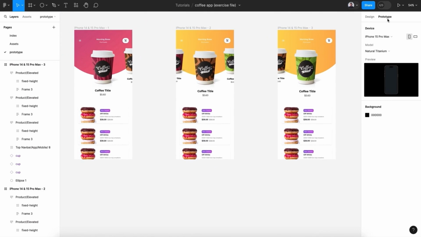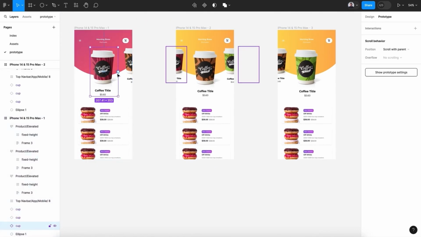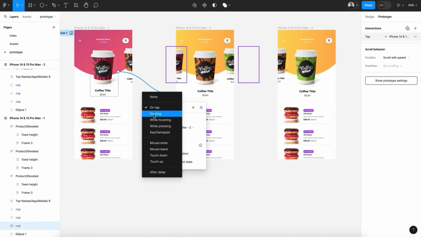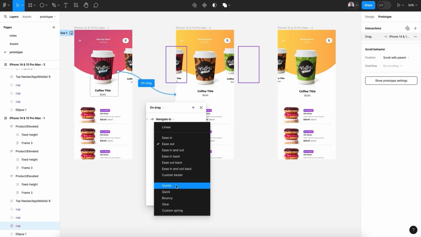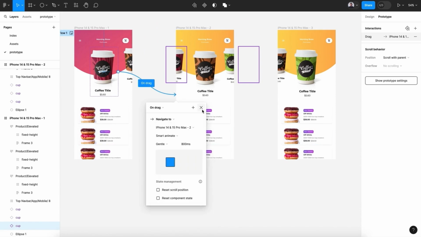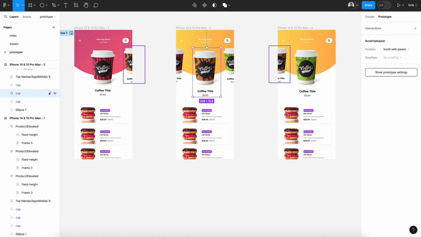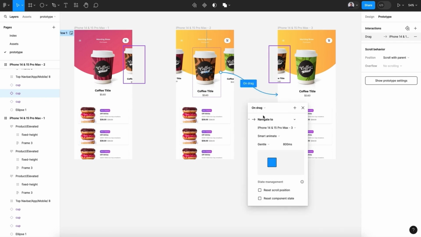Let's pick the prototype and select the first cap and connect it with the second screen. Pick on drag, smart animate, and gentle. All right, let's connect the second cap with the third screen and pick on drag, smart animate, gentle.